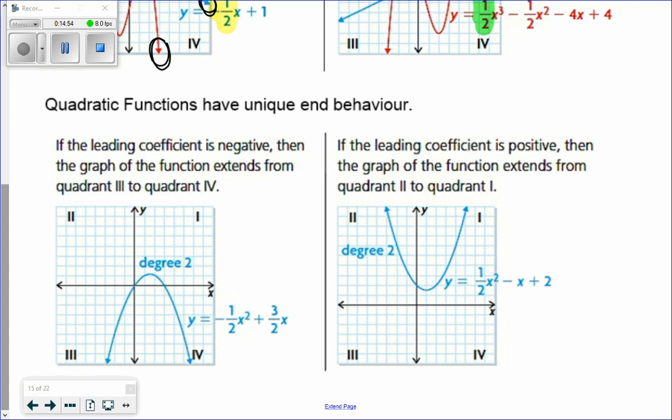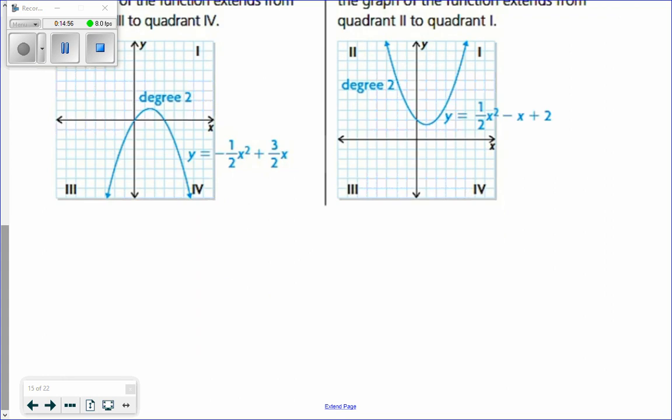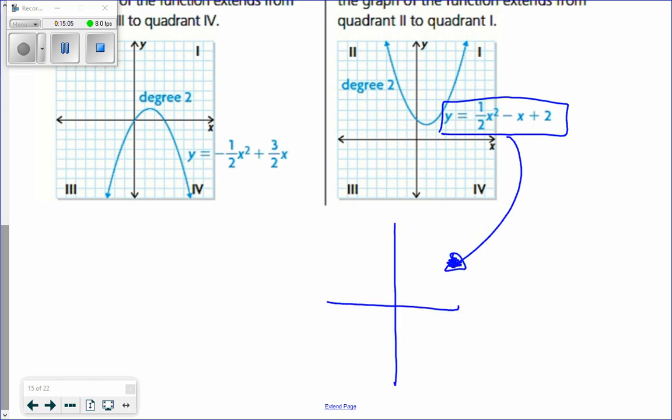Here's what I mean. Pretend for half a second that you can't see this picture. And pretend your calculator just died and you're in the diploma and you didn't bring an extra set of batteries or a backup calculator. So what do we know? Well, the constant term is 2. So we know we have a y-intercept at 2.